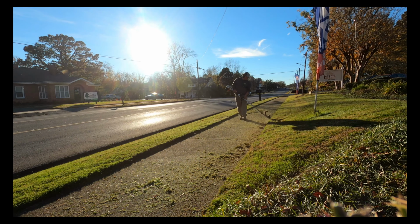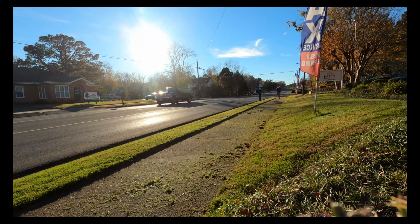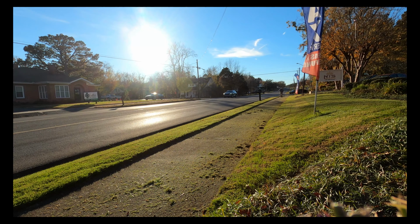I feel like string trimming, the edging, is everyone's favorite part, or one of the highlights of a video in a lot of cases. And I really like how this whole scene looks here, but I normally wouldn't edge with a trimmer. I always use a stick edger because it's better. I don't care what you say, it's always better.